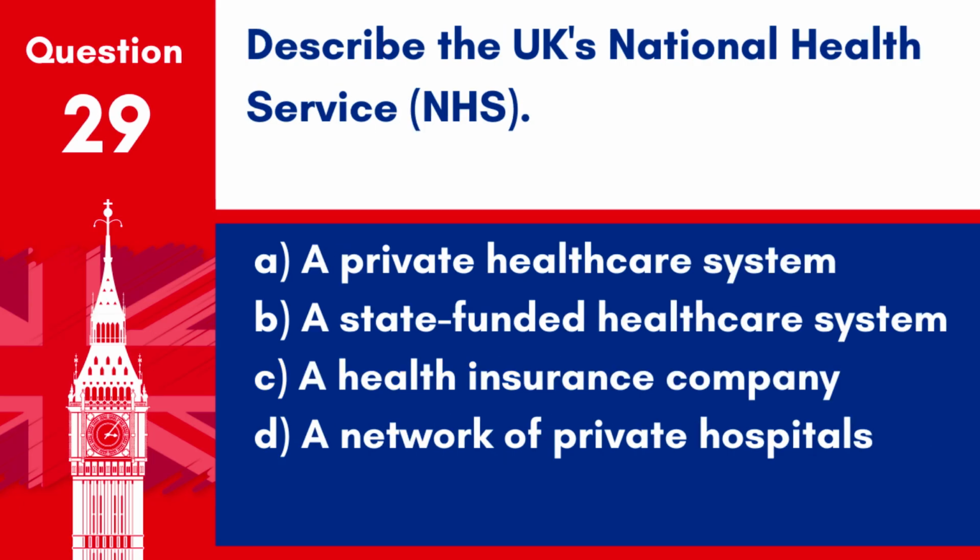Question 29. Describe the UK's National Health Service, NHS. A. A private healthcare system. B. A state-funded healthcare system. C. A health insurance company. D. A network of private hospitals. Answer B. A state-funded healthcare system. The National Health Service, NHS, provides healthcare funded by the government to all UK residents.